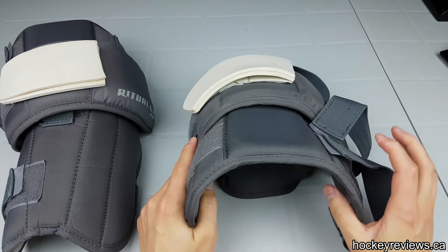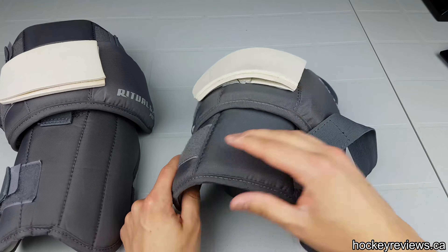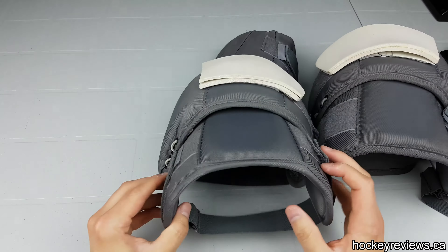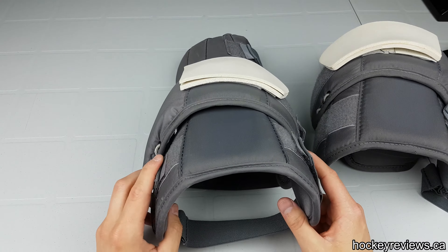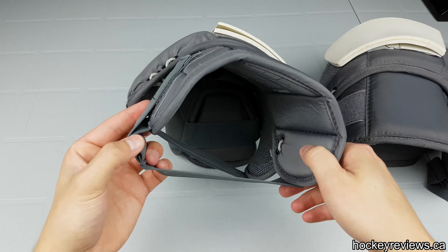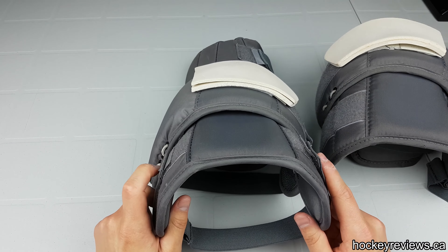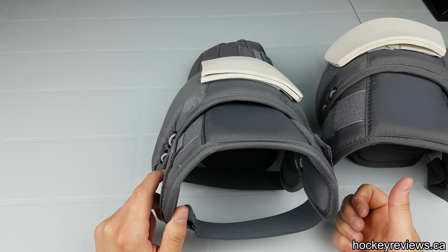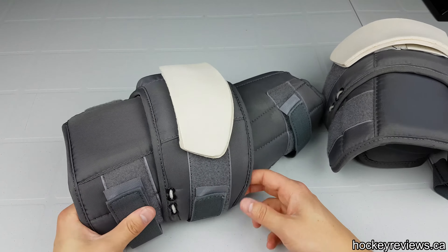I think this bottom design is fantastic, and Warrior did a really good job here. The top part I wish was a little bit thicker just for personal preference, but Warrior did a decent job. I actually really like how it has the double Velcro — where you have one on the side where everyone has it and another one just for added adjustment. So if it does get worn out or looser, you can just make it tighter. Their old shoulder pads for player equipment had this, and I think the newer ones do too.